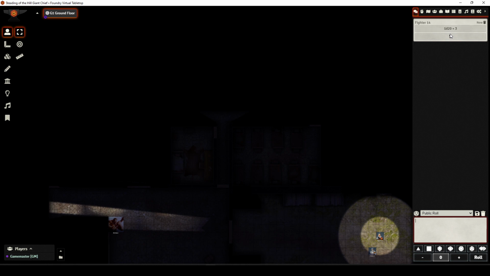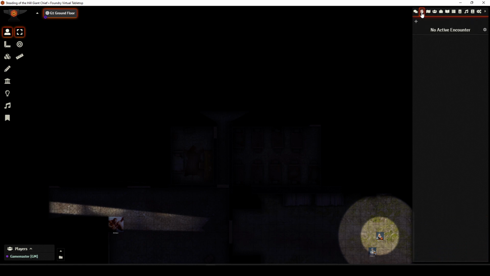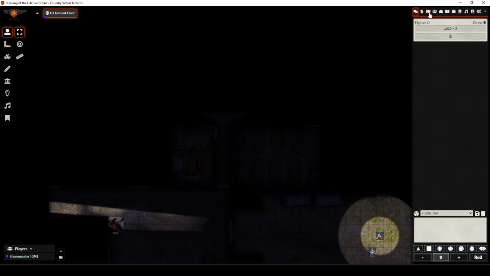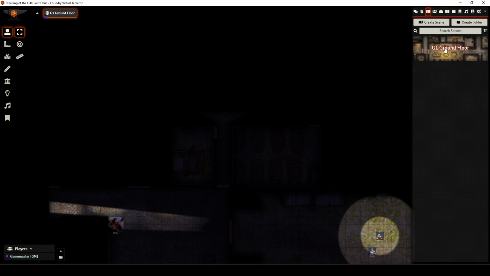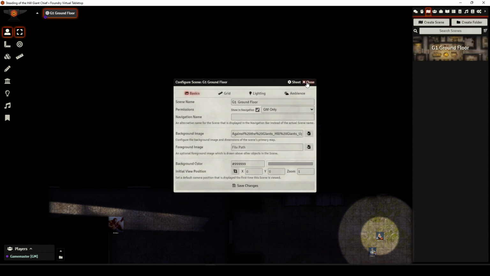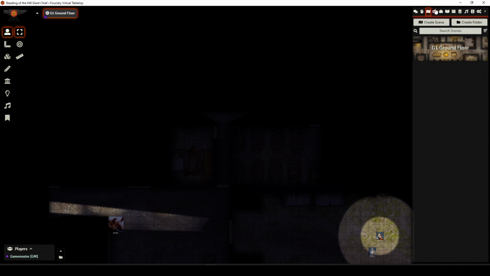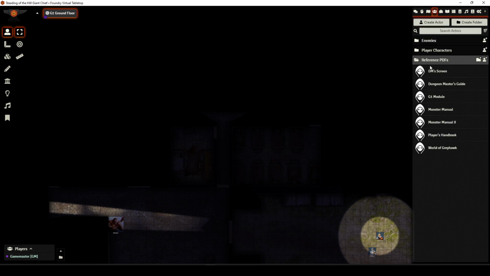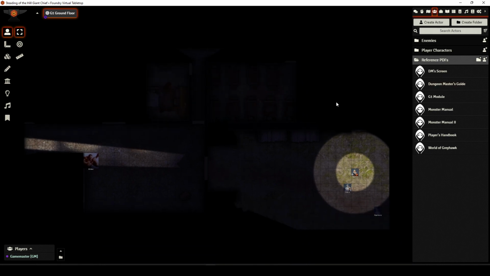So as long as everyone's honest about their dice rolls, everyone can see the dice rolls that are actually happening in the game electronically without actually having to roll the dice. Otherwise someone could just say, yeah, I rolled a 3, whether they did or not. It also allows you to have all the other features, like a combat tracker, but I don't use it. I just use the chat interface. It allows you to create a scene and adjust all the properties for the scene. There's tons of tutorials for how to use Foundry VTT. I really like it because we can put all the books that we own in the game world.